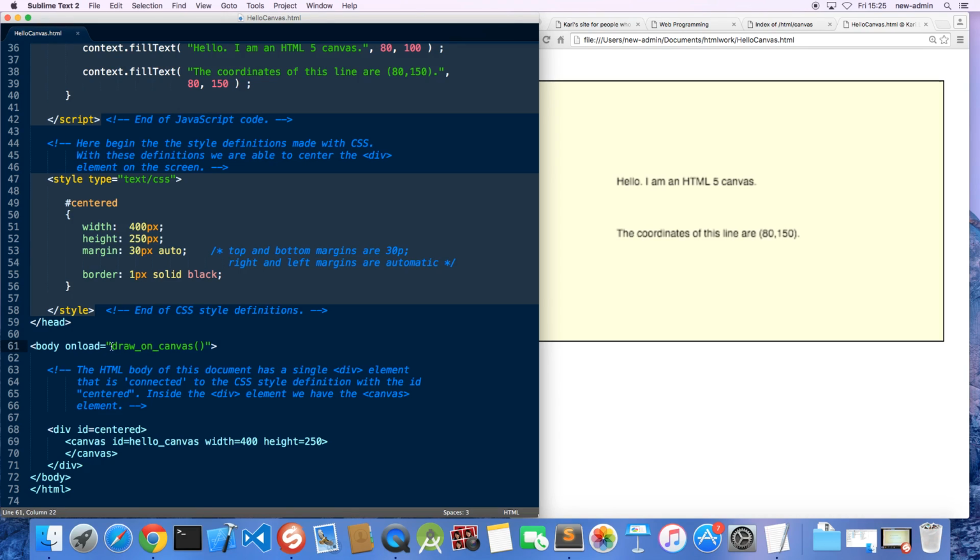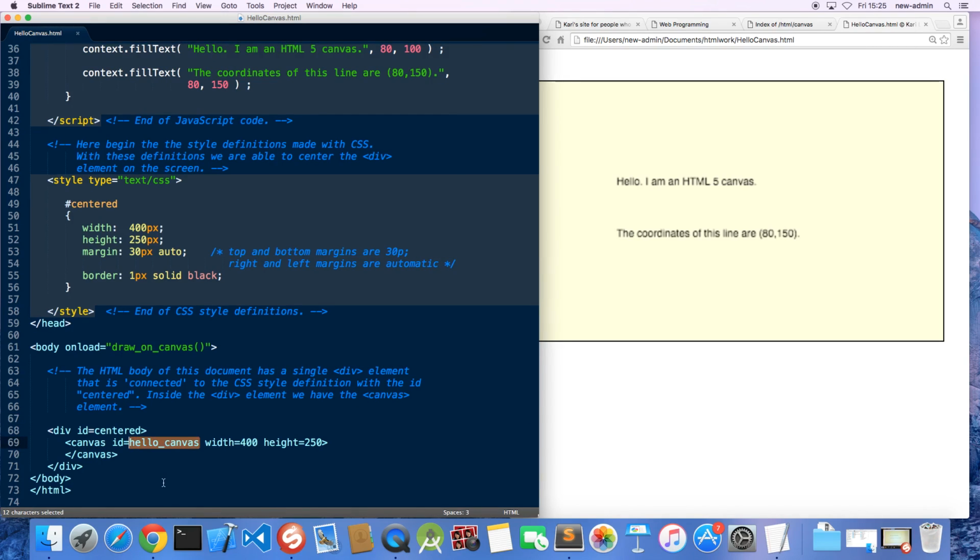In practice this means that this function takes care of drawing into the canvas area. The key thing here is that the canvas element has an ID called HelloCanvas, and through this ID the JavaScript function can do something with the canvas.